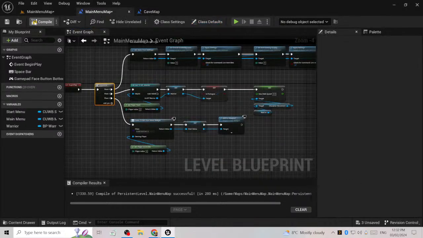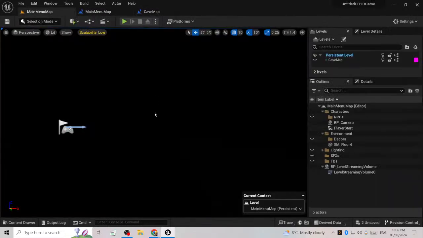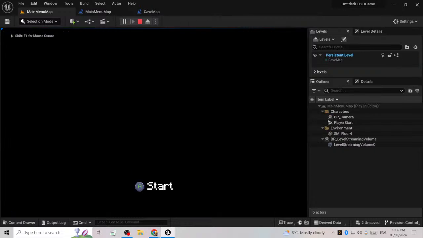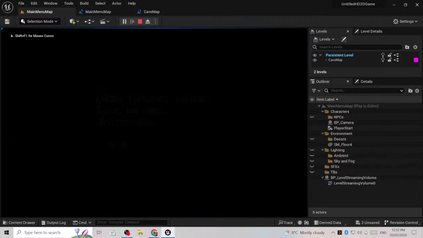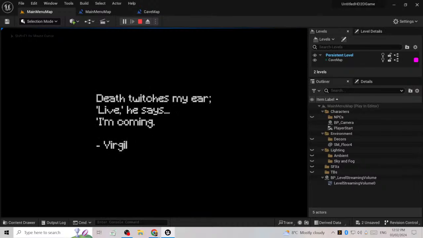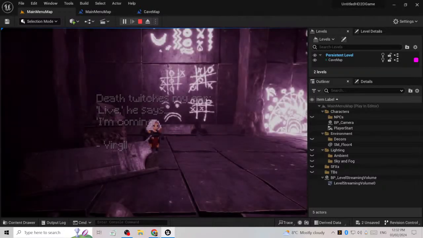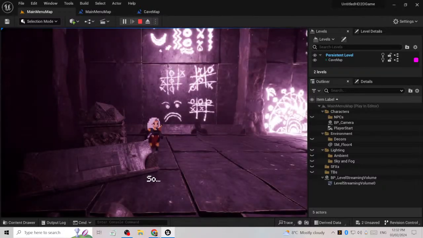And now, 2.5 hours later, this is working and actually streaming the level in. I can create the loading screen I wanted to. And like I said, this loaded all the stuff in.